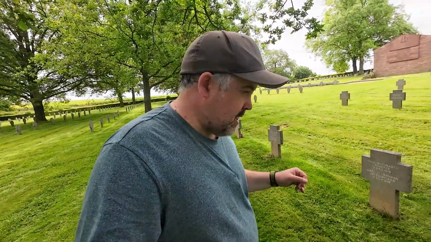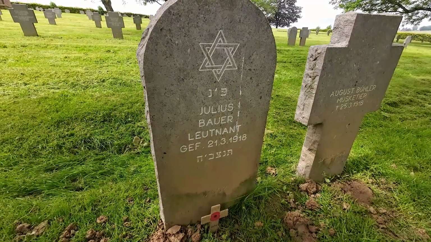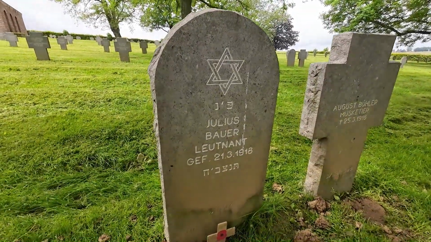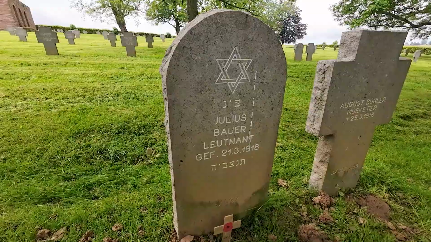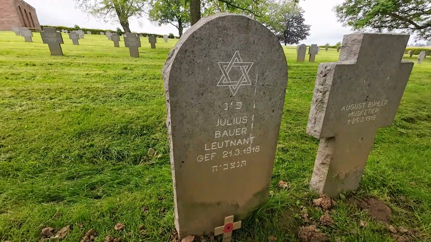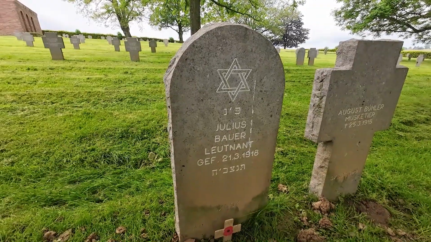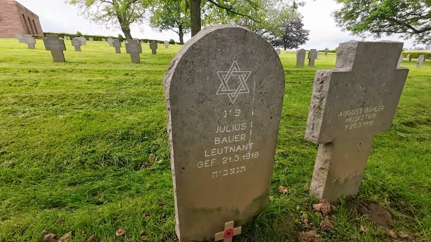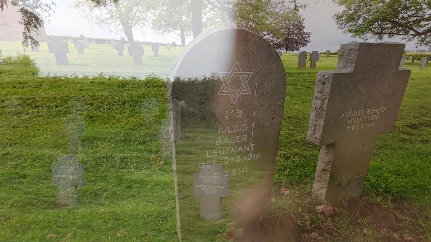Something which I always find particularly interesting when you come to these German World War I cemeteries are graves like this one here. So this is the grave of Julius Bauer, and you might recognise with the star at the top that means he is Jewish. So on the 21st of March 1918, Julius Bauer fought here in the German Spring Offensive and died for his country. A country that just over 20 years later was going to round up other Jewish people, possibly his children or grandchildren, load them onto trains and send them off to concentration camps. The family members of a soldier who died here fighting for Germany.